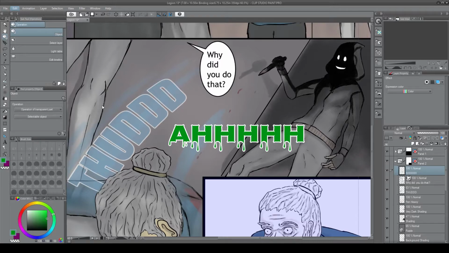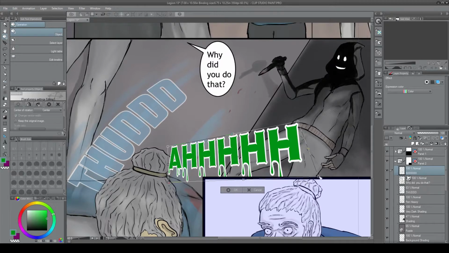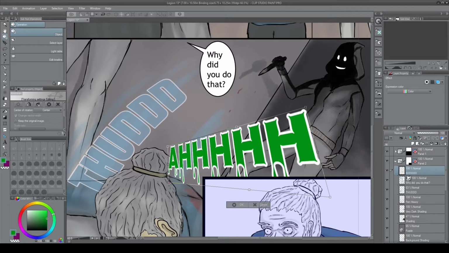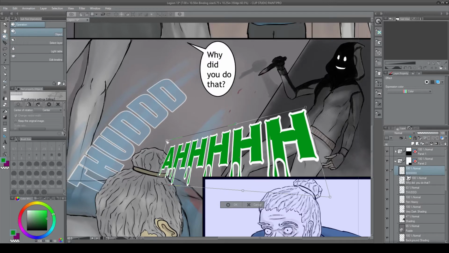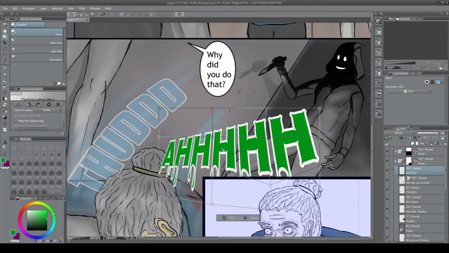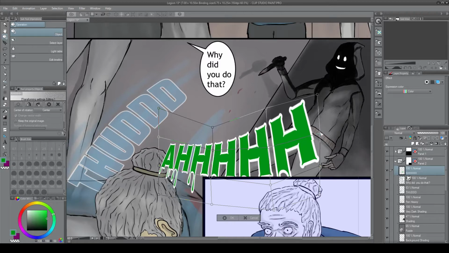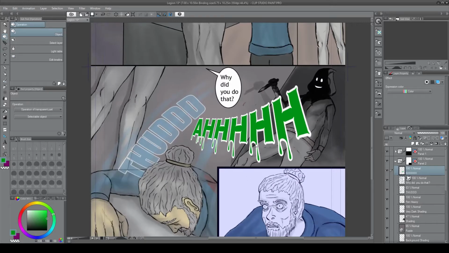So, to demonstrate how to make a text effect, let's do free transform. Let's see. This is just for fun, so we can do whatever we want. I'm using the free transform tool, which lets you change the perspective of your text. I think that looks pretty good. Then I'm also going to use the mesh transformation tool. This allows you to warp any image or text that you're using the tool on. So I'm going to try and have it curve. Hit OK. That looks kind of nice. Then finally, we're just going to change the opacity.